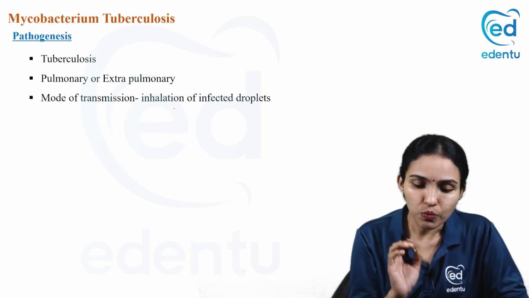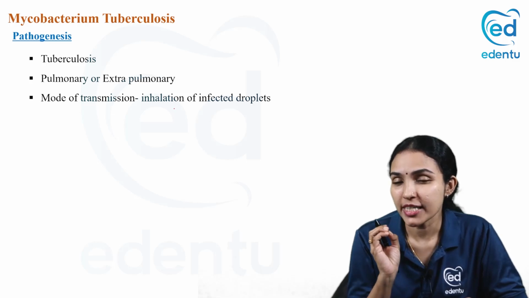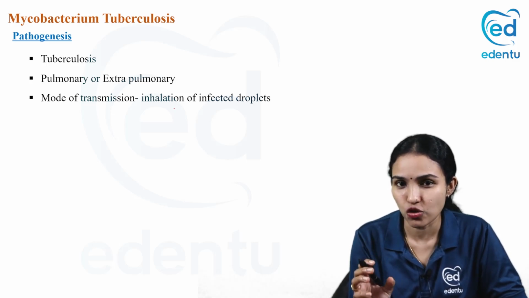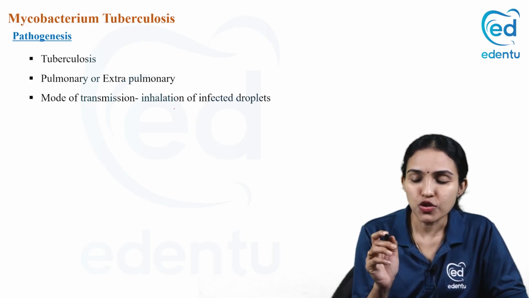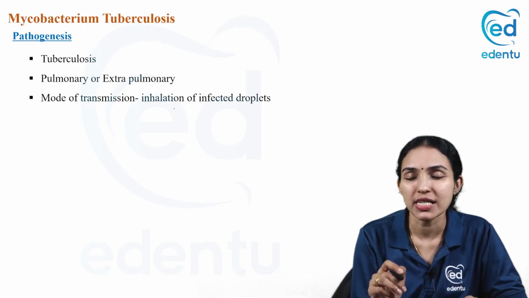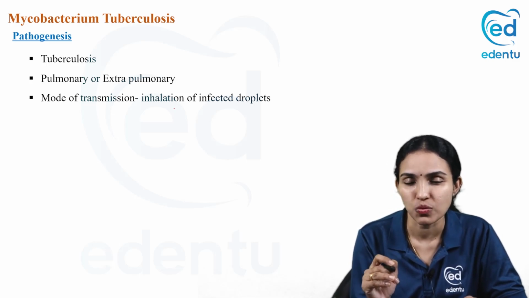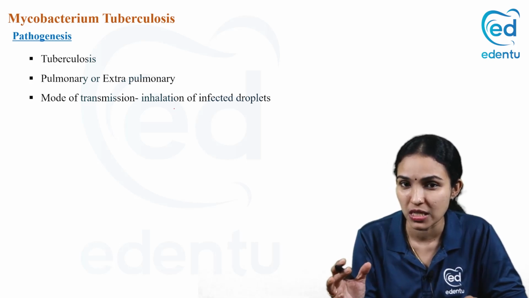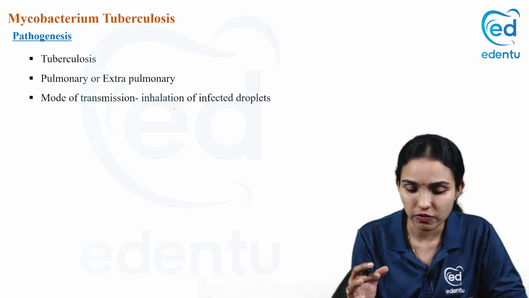So how does Mycobacterium tuberculosis cause the disease tuberculosis? That is very important. Tuberculosis is one of the very old, ancient diseases, which was once called the captain of all men of death because it was responsible for the death of millions and millions of people before the discovery of this bacillus.